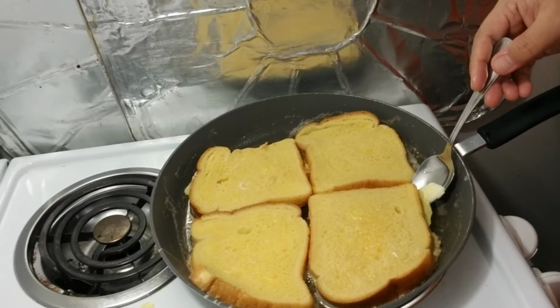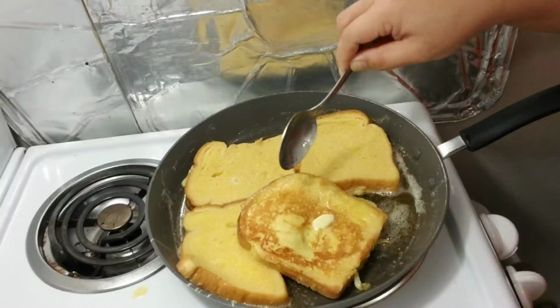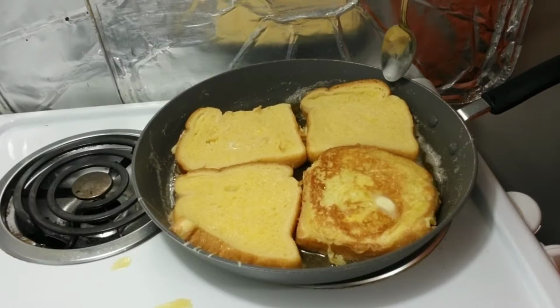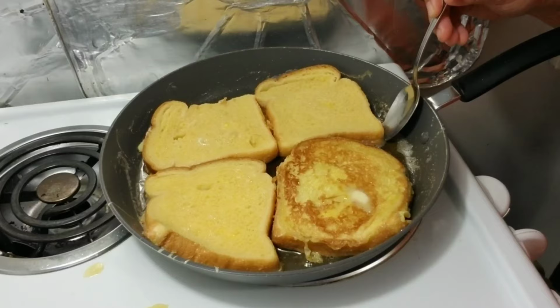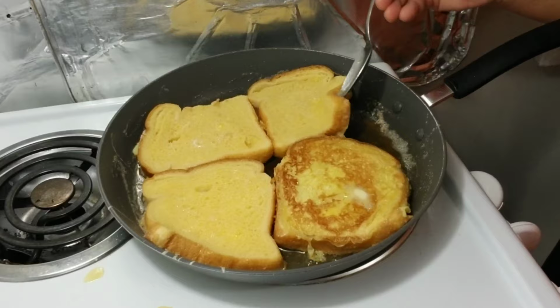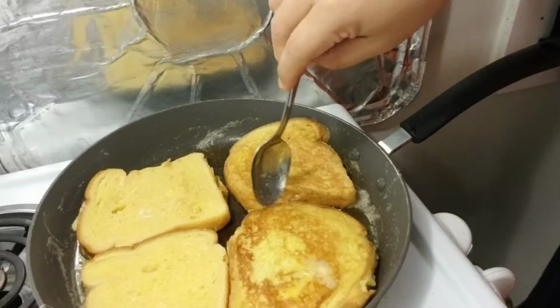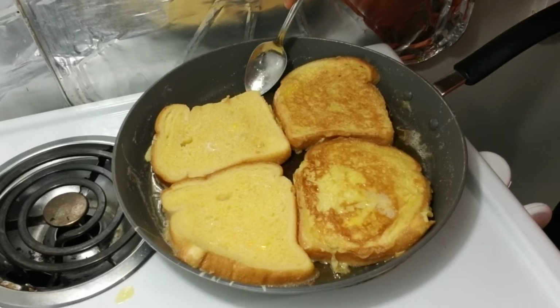Now, we have to flip it up. Dun-dun-dun-dun. Let's see. Woo. There you go. So, ano lang, hindi malakas yung apoy ha, para hindi masunog. Kasi madali lang masunog, it's because of the sugar. So, pasilip-silip lang na ganun. Silip-silipin nyo lang po na ganun. And then, if it is ready to, ano na, balik ta rin. O, diba? Mm. So, yan. Very easy lang po. Easy. Breakfast. Ganun nyo lang.